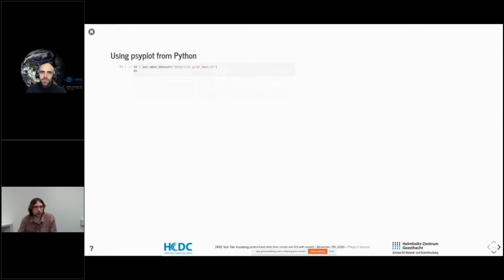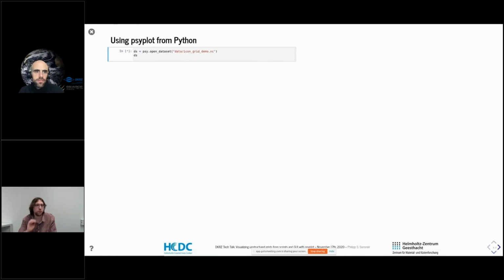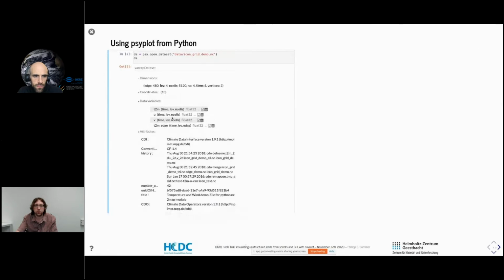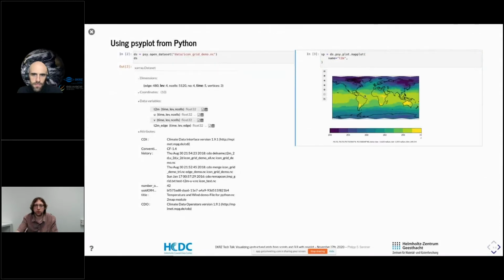So at a glance, what is psyplot? You can use it basically just as a standard library from Python. You see here, you can open a netcdf file. This is using Xarray, and basically I just made a wrapper here so that it puts the boundary variables in the coordinates also. And then you have the variables, like here the temperature, for instance, and you can just visualize this variable with a simple plot method in that sense, right?